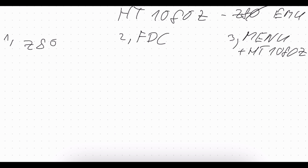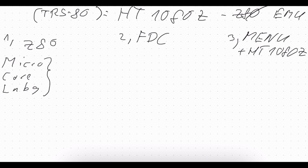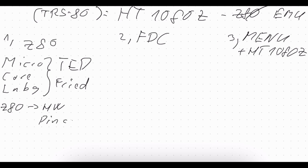What I forgot to mention, the HT1080Z is a TRS80 compatible machine, because it is a licensed version of the Video Genie, which was the clone of the TRS80. The Z80 emulator is not my own project. I found the source code on the MicroCore Labs GitHub account. It was written by Ted Fried, and what it does is simply emulate the Z80 as hardware. It is pin compatible, so if you solder it together and upload the firmware, you can just replace the Z80 with this hardware. But it was not enough for me, so I expanded it.